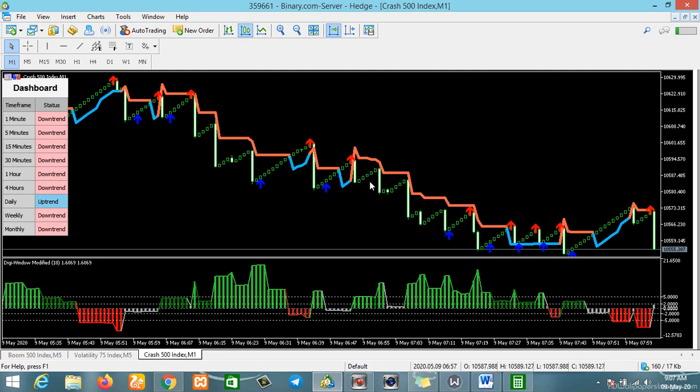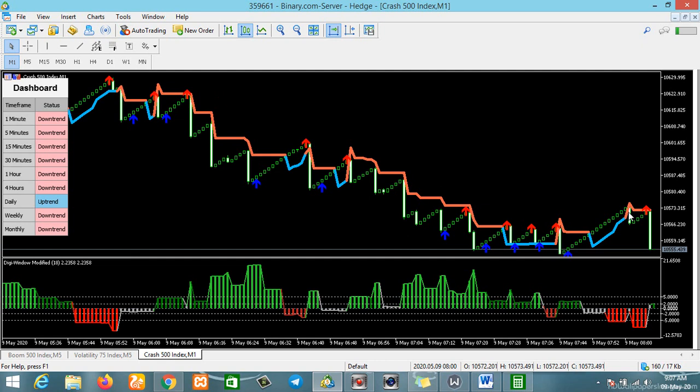So just to recap before I call this a show: you can see a crash just happened right now, so the market is on downtrend. First, you check the trend of the market to see the direction of the market. If it's in your favor, so let's assume that all these downtrends are uptrends, then it would have been a good signal for us to trade. The second thing, you leverage on your lot size. The third thing is your capital, and the fourth thing is have a realistic daily target. Once you combine all of these factors, you'll be able to trade, and most of the time you'll be in profit.